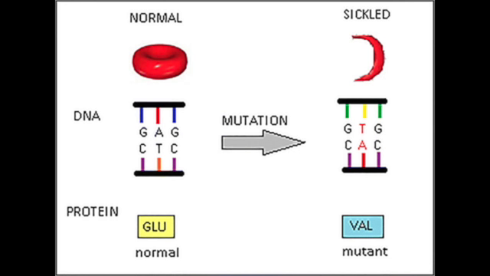Normally, the sixth amino acid in a hemoglobin protein is supposed to be glutamic acid, but in people with sickle cell anemia, the sixth amino acid that is coded is valine. We know this information because of DNA sequencing, and it is so important, and it can help scientists learn more about mutations and determine treatments and cures for genetic diseases.